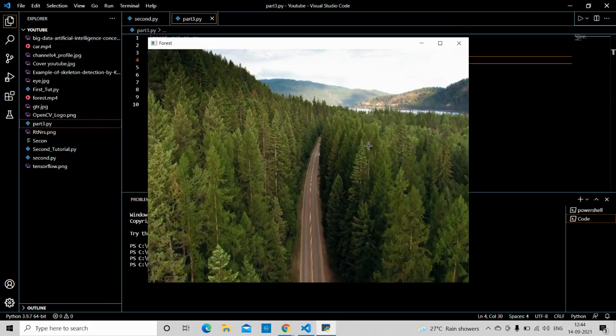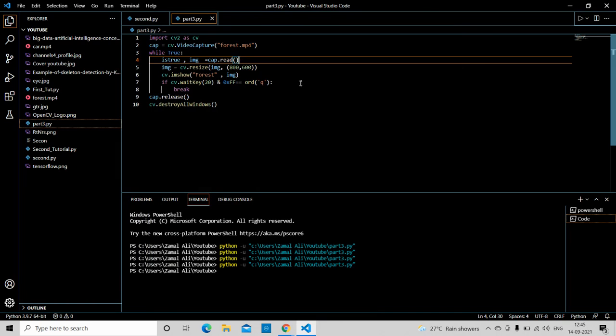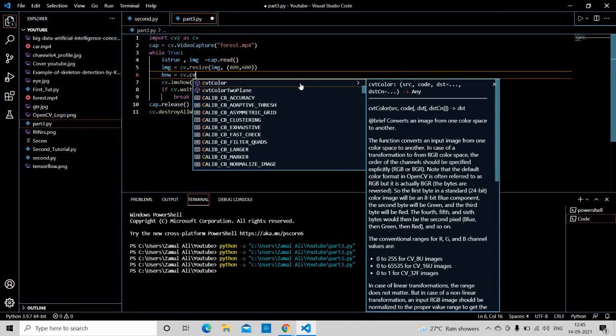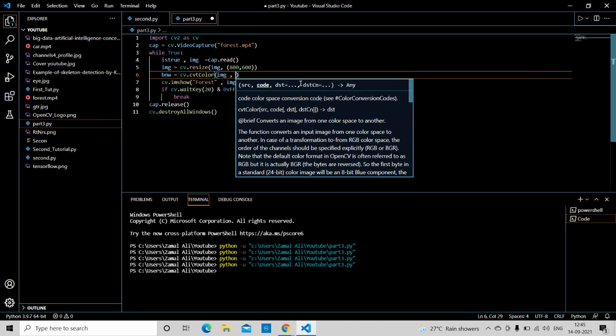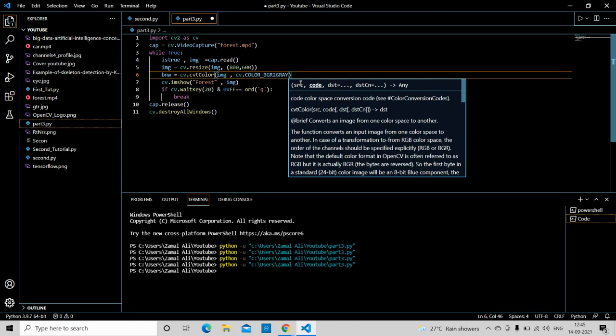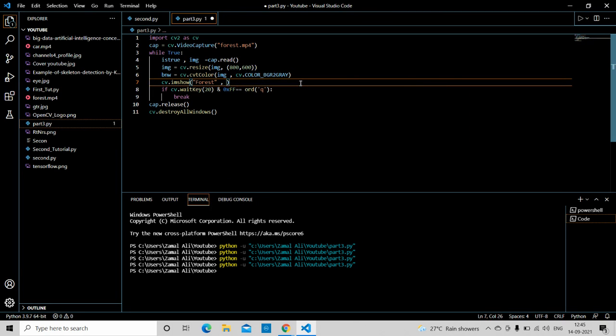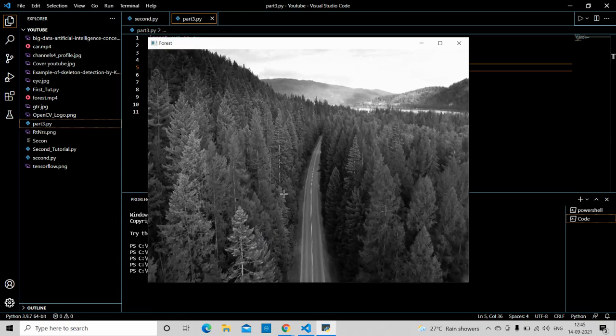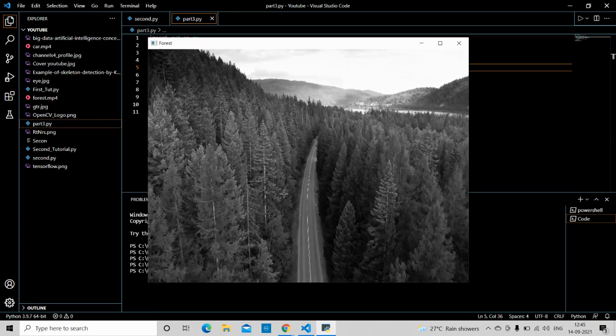If I want to make it black and white, I can do that using computer vision, and we can put in a lot of effects. We'll do one thing. BNW is black and white. So cv.cvtColor, give your image, and cv.COLOR_BGR2GRAY, and we will read a black and white image instead of this one. So BNW, save, run the code. Now see, our video is in black and white. This is how it works. You can play around with different effects that we have.